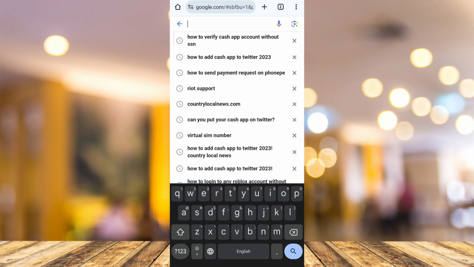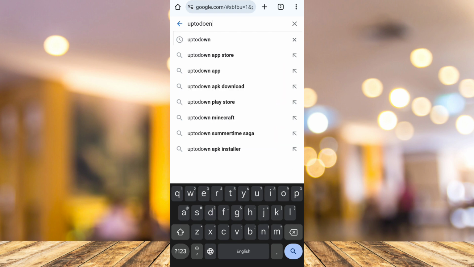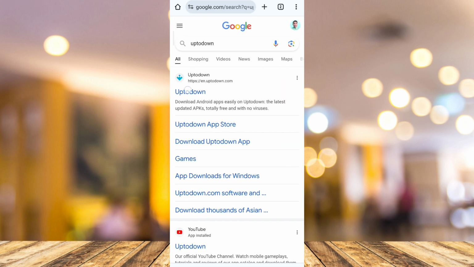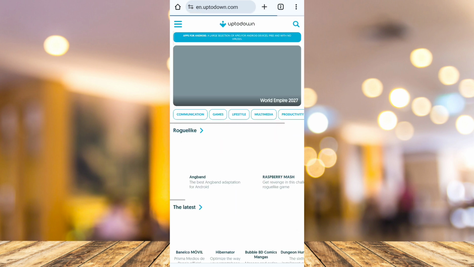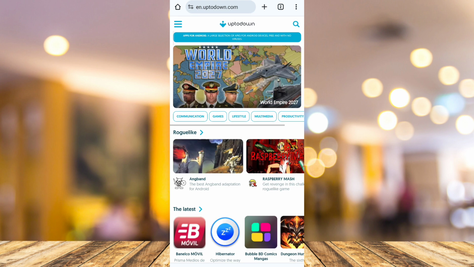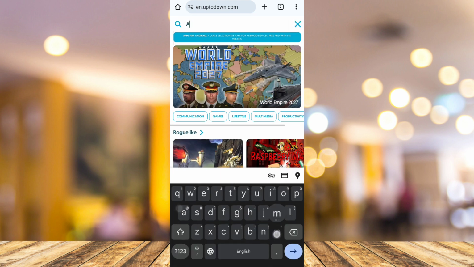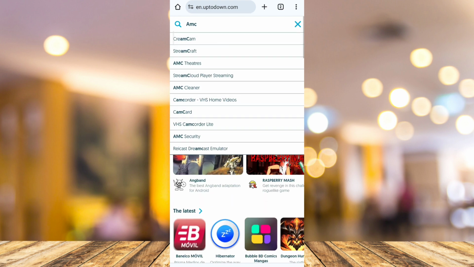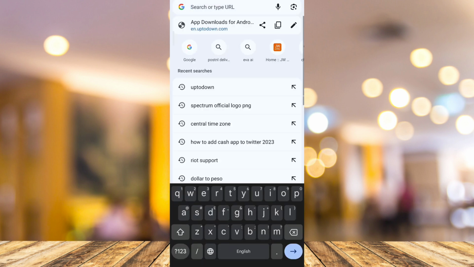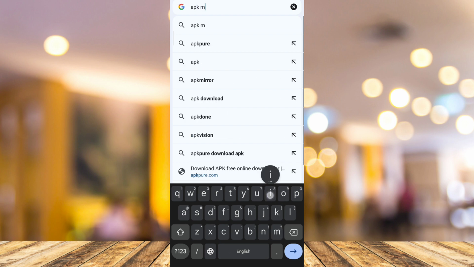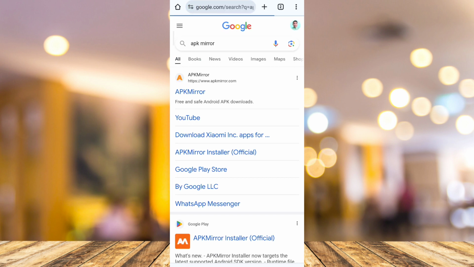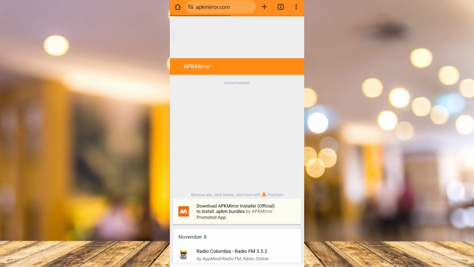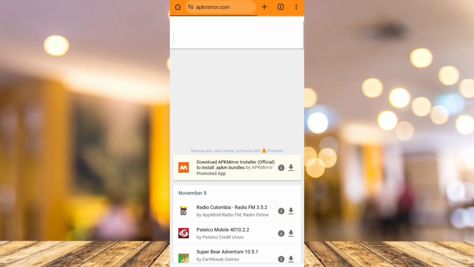So you can go here on app2down.com, and from here you can find all the APK files that may not be available in your region, but you can actually download them on your mobile phone. You can use the search box at the top and find the apps that you want to download. You can also use APK Mirror, and from here, same as app2down, you can download any apps that you want that aren't available in your region. So that's how you basically download Android apps not available in your country.